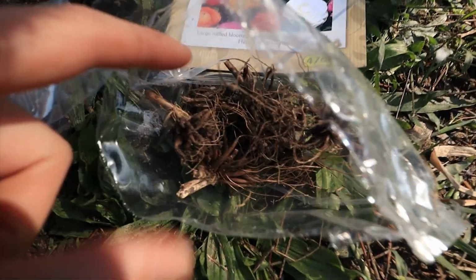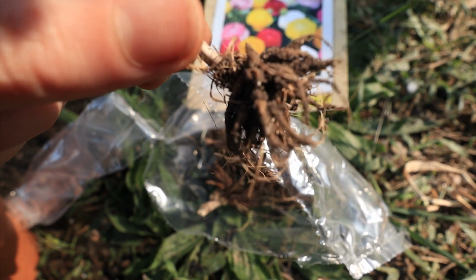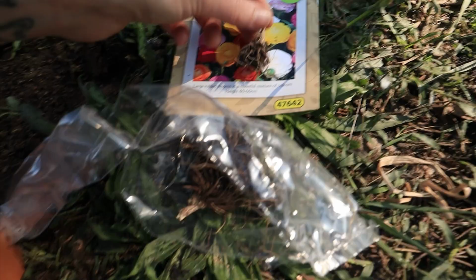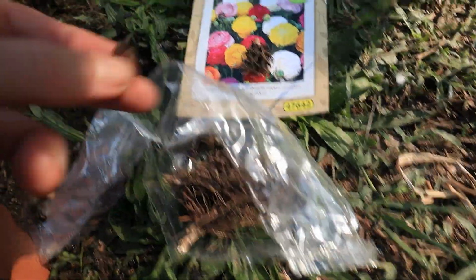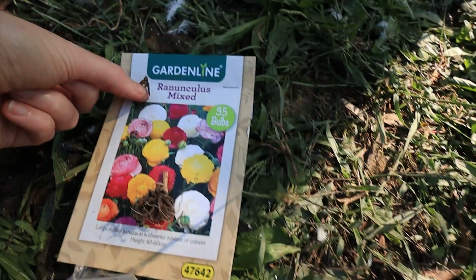As I said, it feels like there's so many things to plant, and just figuring out where everything's going to go is a bit overwhelming. So I'm probably just going to start and put things there, and then I'll catch you guys up with any changes that I make. So these are the ones that I saved from last season compared to the ones that came in this pack. Oh, what a big difference.